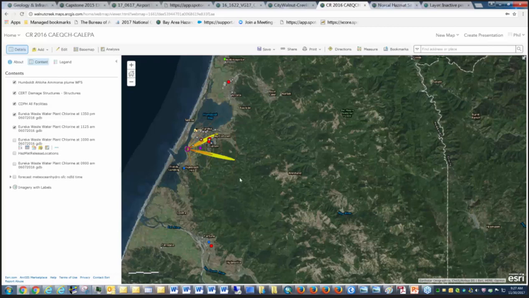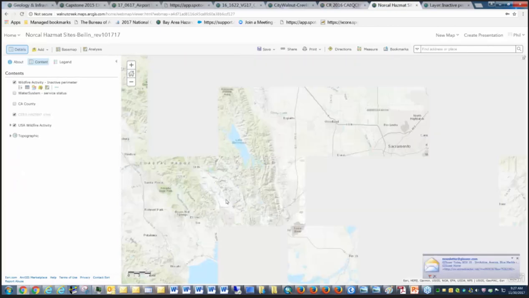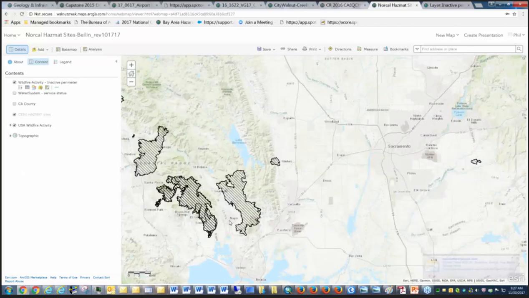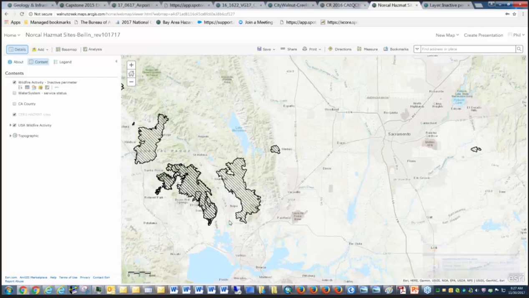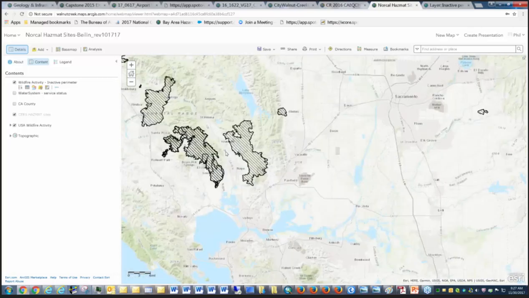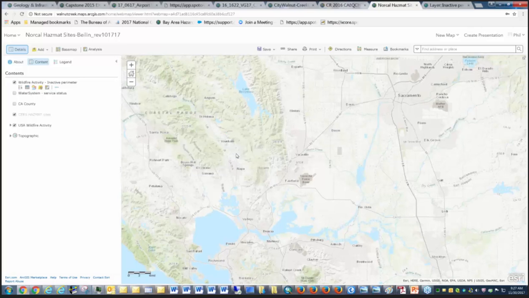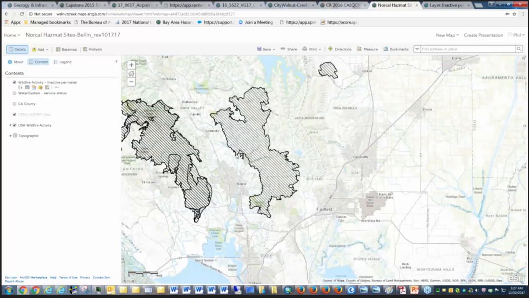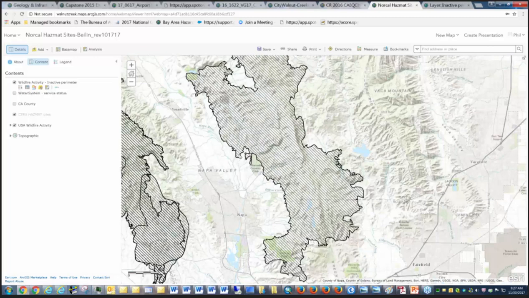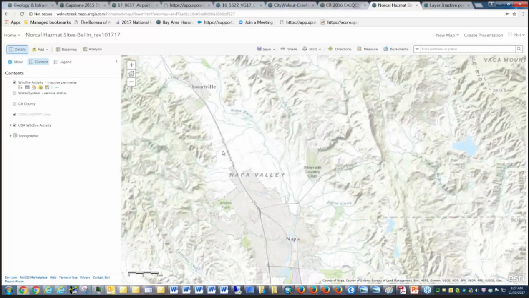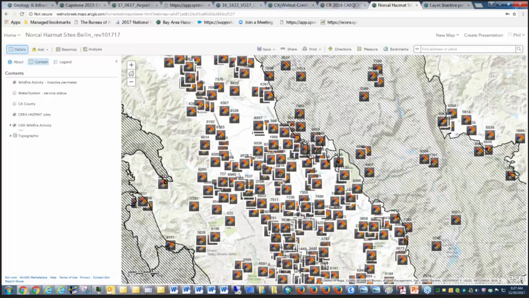These are the perimeters of the fire. And one of the things that we recognized right soon after the fires started was that there are hazardous material regulated sites within the fire perimeter, and they're scale dependent, so they don't come on until I zoom in enough. But from a state agency's database, they're called SIRS, you can take this data set and process it and bring up which of these hazardous materials sites are within the fire district.